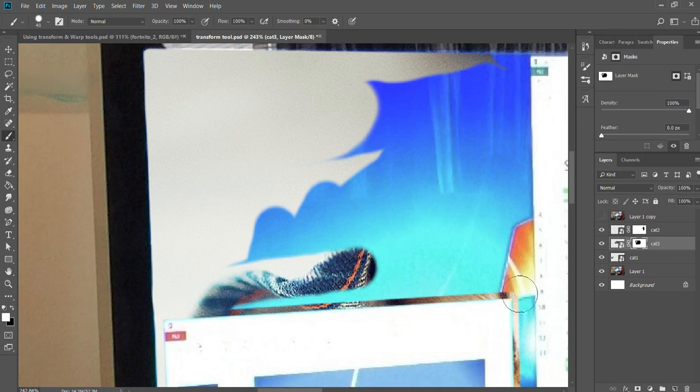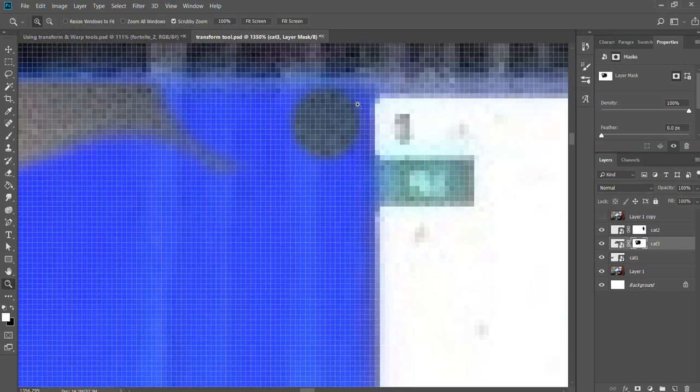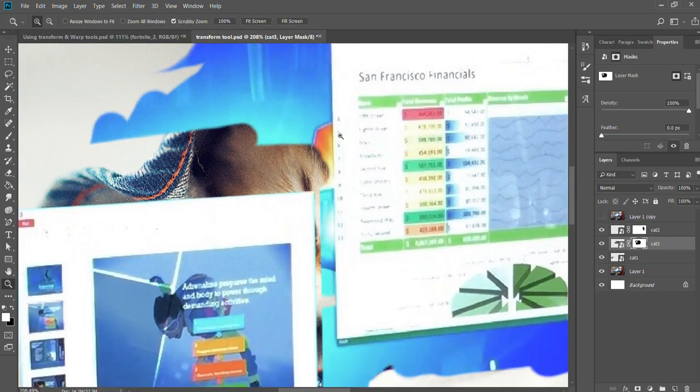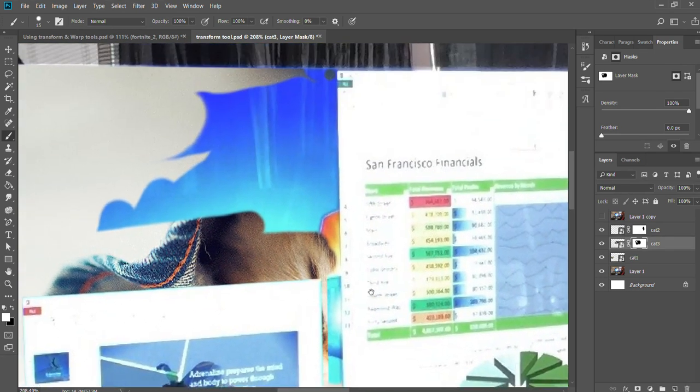So I'm gonna click, hold Shift, click over here, and I get that. And I can do it over here too. Obviously, it's not gonna fill in this gap. That's fine. Move my mouse over here, hold Shift, and then click. Oops. Looks like I did something else over here.